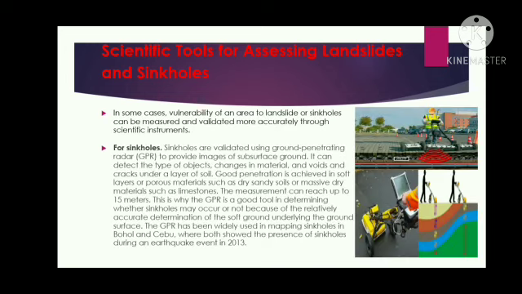Sinkholes are validated using ground penetrating radar or GPR to provide images of the subsurface ground. It can detect the type of objects, changes in material, and voids and cracks under a layer of soil. Good penetration is achieved in soft layers or porous materials such as dry, sandy soils or massive dry materials such as limestone. The measurement can reach up to 15 meters.